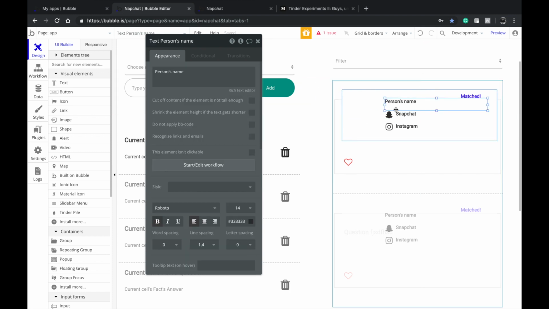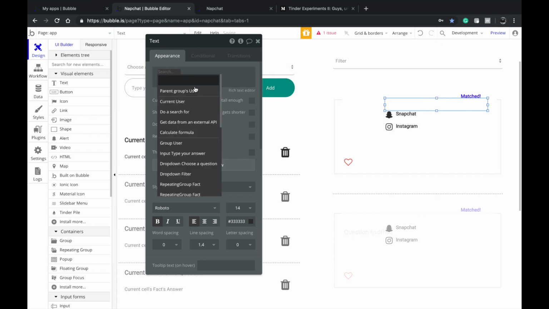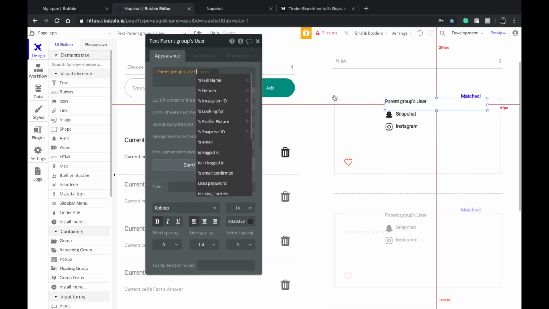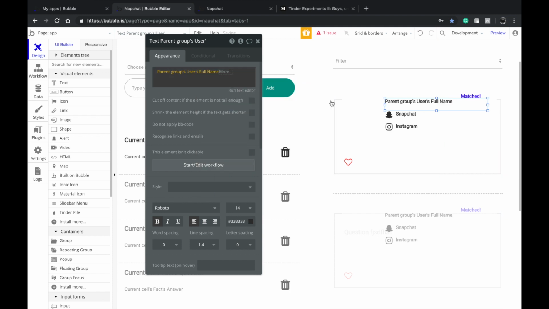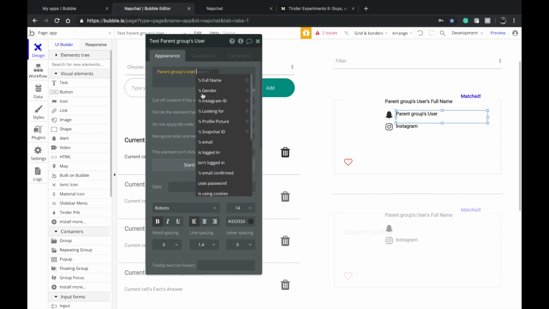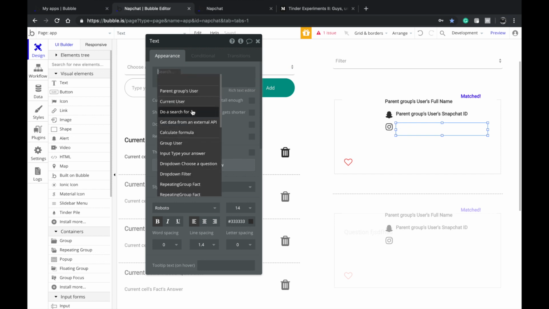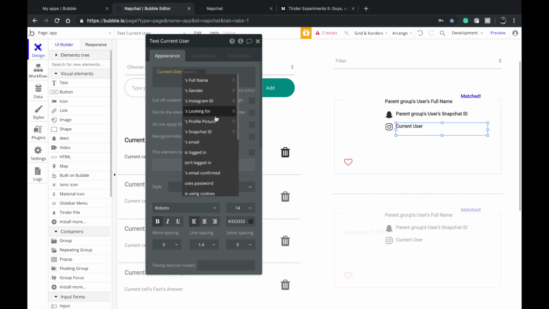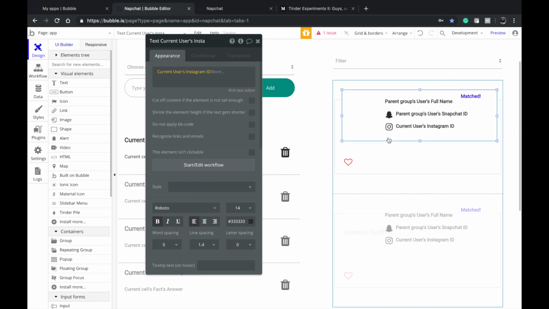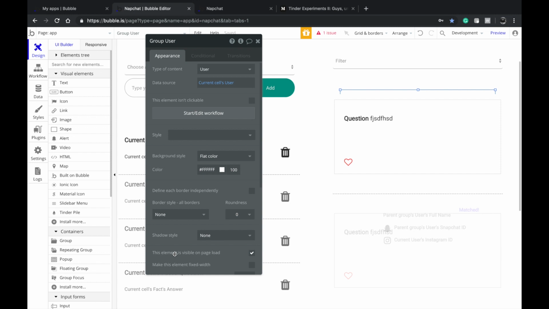So now we defined it. Now let's take the value from the current cell. Insert dynamic data. Parent group basically refers to the current cell. So that's the full name there. For Snapchat, we're going to plug in the value of the Snapchat ID from the database for this person. Instagram as well, current user's Instagram ID. We're displaying these two, but we don't want this to appear in the beginning. So I'll say this element is visible on page load: false.